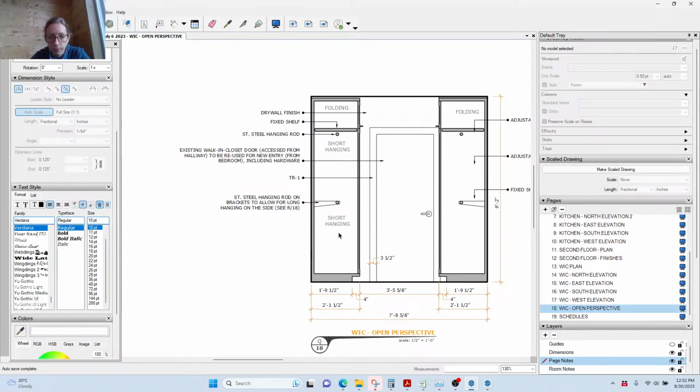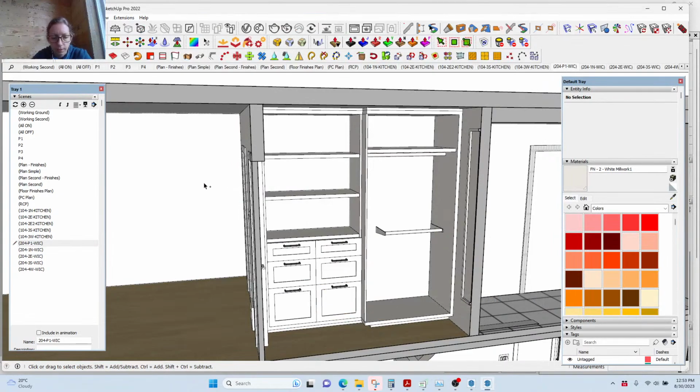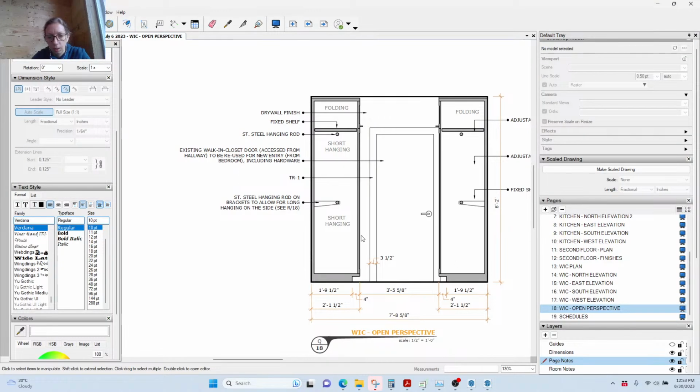Now we're in open perspective, so what I need to do, well, actually this should have auto updated because it's connected to my SketchUp model. But if I didn't have them connected the way I do, I would have to make sure that this was saved, which I'm pretty sure I did save. Let me just save it again, just in case. Save the SketchUp model, then go here and update it.